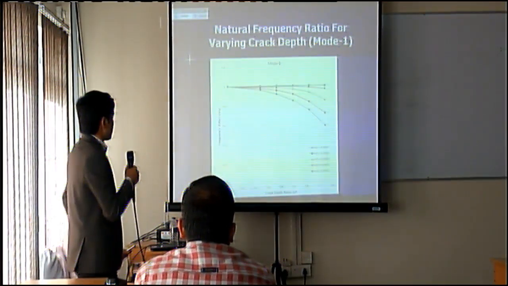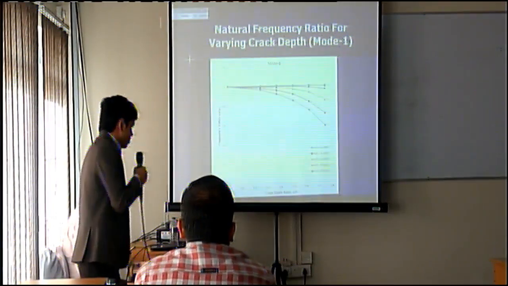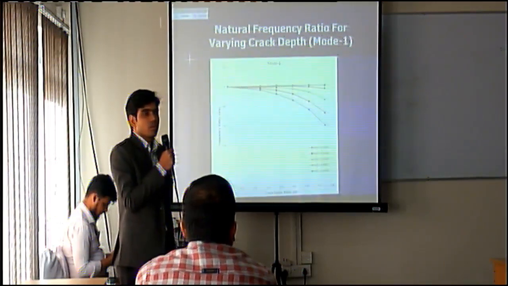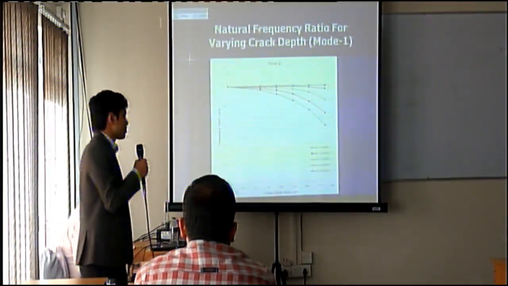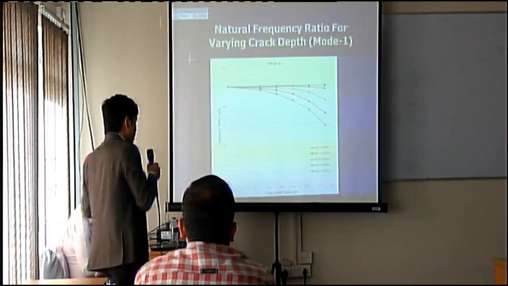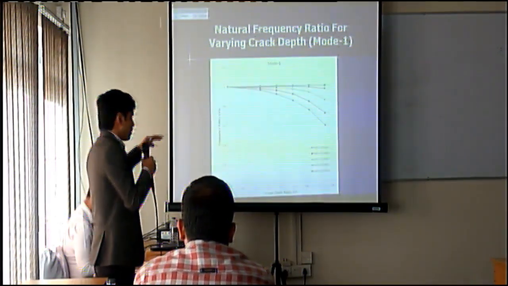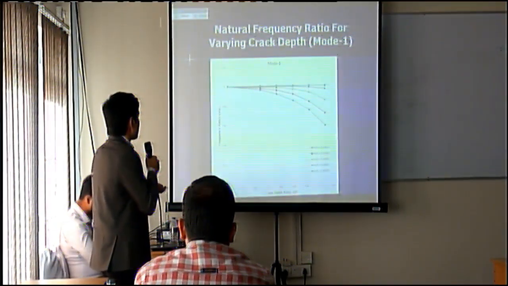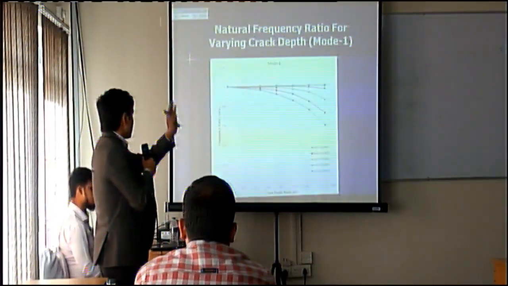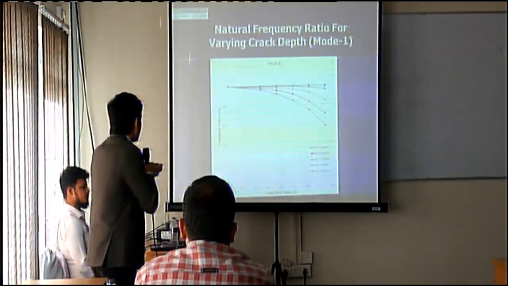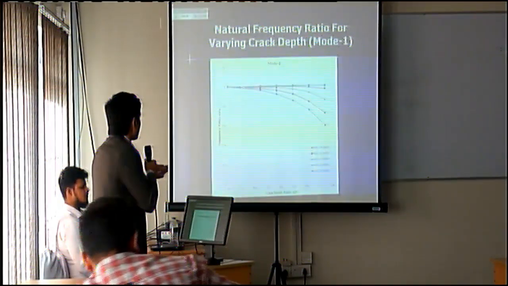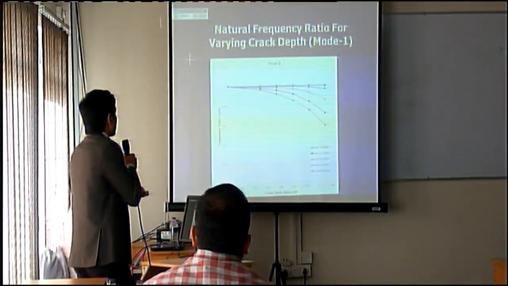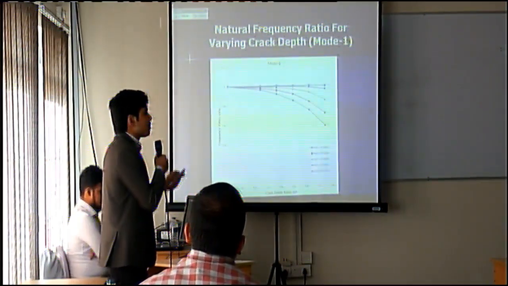Now all these graphs and results are plotted parametrically. There is frequency ratio omega divided by omega n, that is frequency of cracked beam divided by frequency of uncracked beam. That is, the ratio 1 means frequency is not changing. So we have shown here the 0.83, that is 83% of the length. The crack is located at the free end and the graph is just horizontal, that is for all crack depth, the ratio is 1, that is the frequency is not changing.